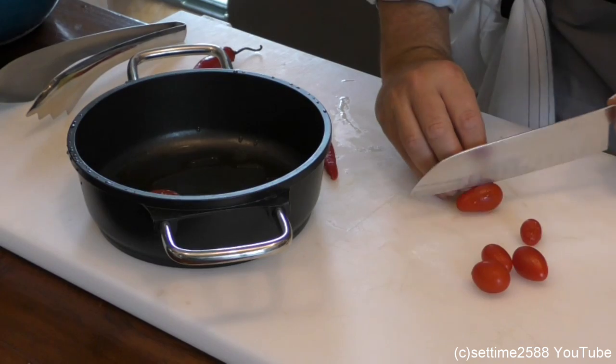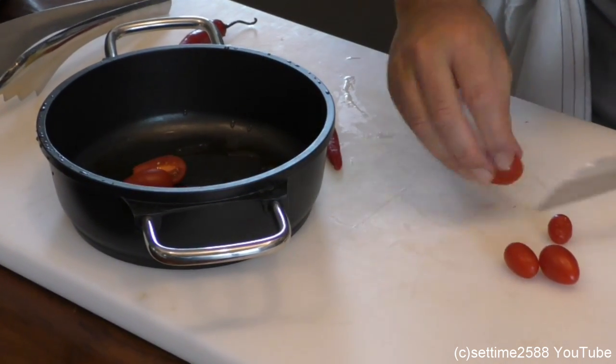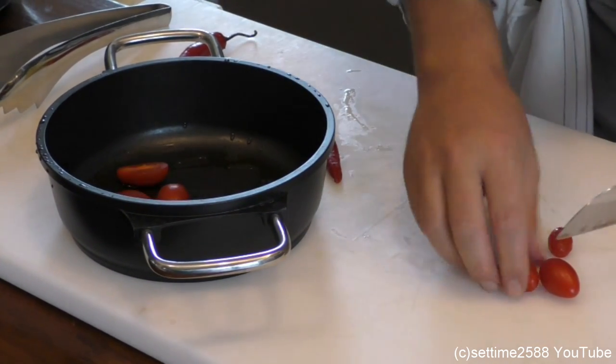As a next stage, we cut again some cherry tomatoes, ginger, and we put them in a pot with a bit of chili.